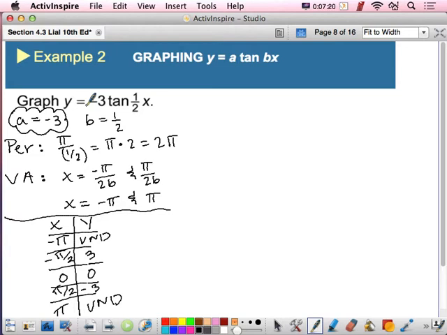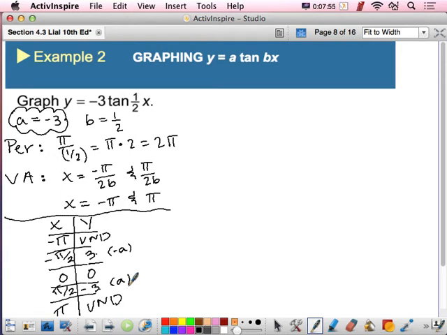That's when it comes in handy to memorize the pattern, which I'm going to insert a slide and show you in a minute. But you should be able to see it. This is asymptote, asymptote, 0. Over here it's undefined, undefined, 0. And this is negative A, regular A. So that's how it will always work. Negative A, regular A for tangent. It's a lot to memorize. You just have to take your time and try to figure it out. And if you get stuck, go off to the side and plug it in.